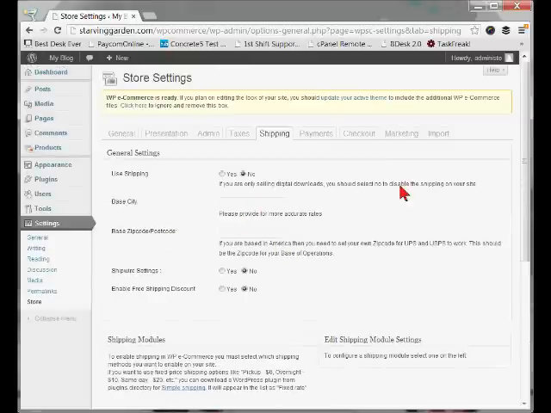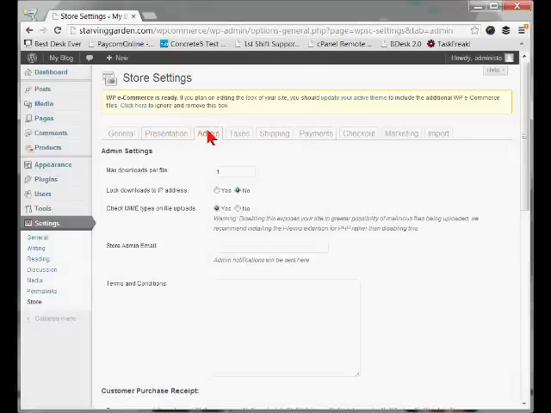Okay, now you're going to want to go back to the admin tab in your store, which is going to be this one here. And there are settings here that you can adjust. The main one that is important is this max downloads per file. So when somebody purchases a file, this is how many times they can download it. Just be careful, because if you set it to 1 and they begin to download it and it fails, or for some reason it doesn't download successfully, they wouldn't be able to actually download it again. So you may want to set this to maybe 2 or 3, or whatever your need may require. I'm going to go ahead and set it to 2 just for this example.